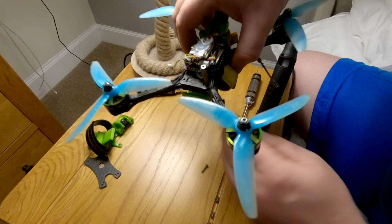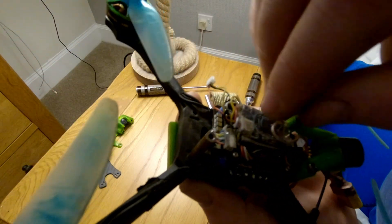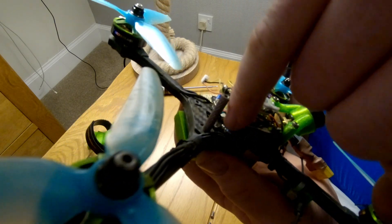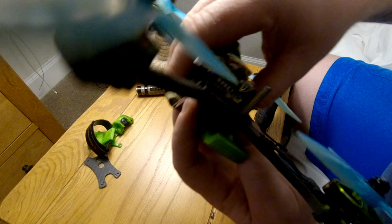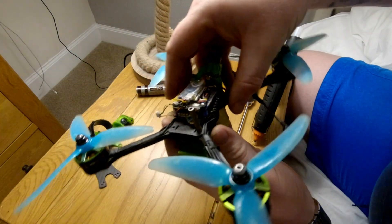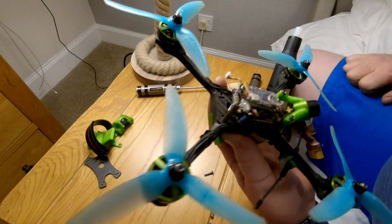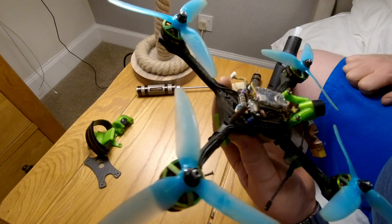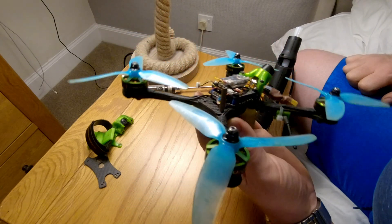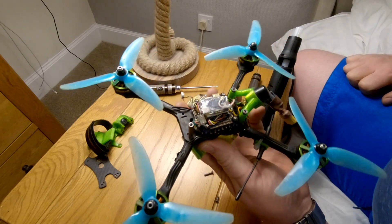As you can see, we've got some hot glue all over the plug and a little bit down either side, which will hold those plugs in and stop them coming out. Make sure that when you're doing the hot glue, you push the plug all the way in first to make sure it's solid, and then just drop your dab of glue on and away you go. That's the little fix — happy flying.